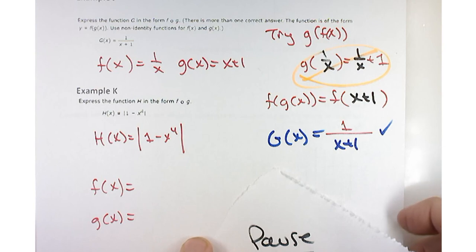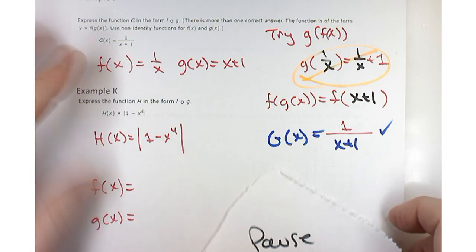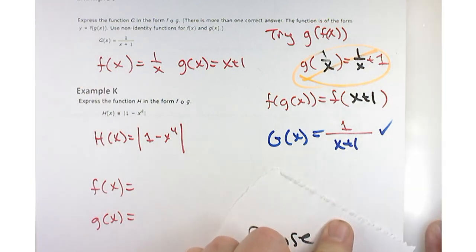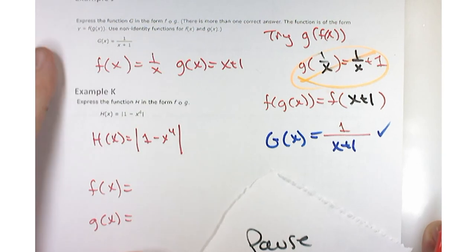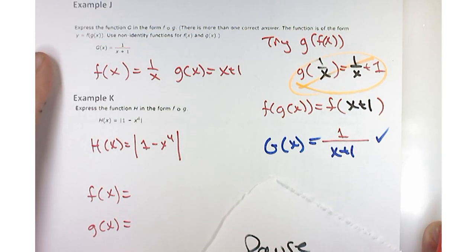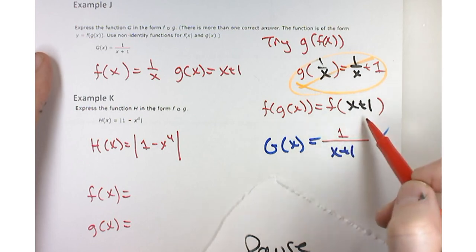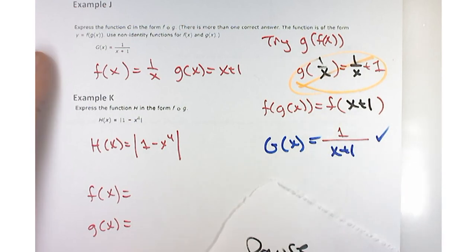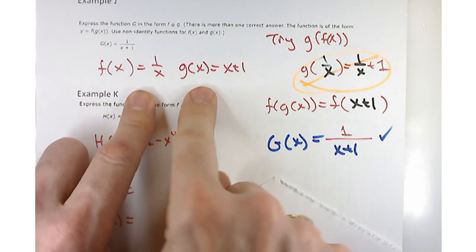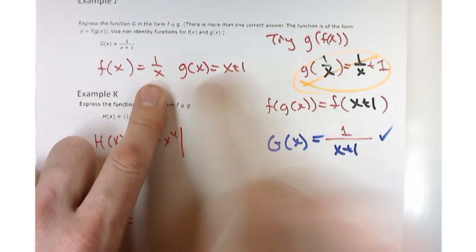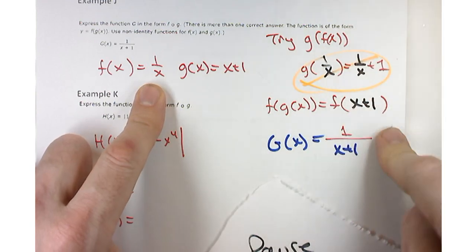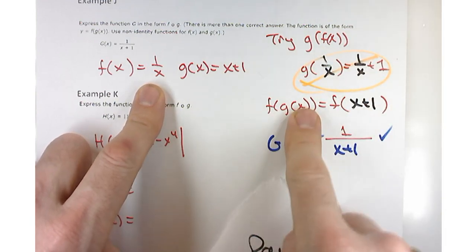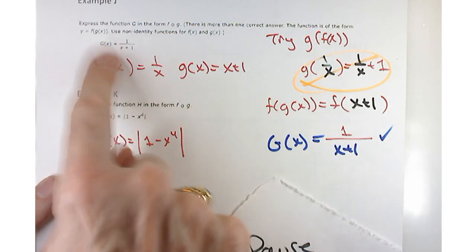Kyle? This is a question about the problem beforehand. We're trying to find f of g of x, and you have f of x plus 1 right below it. Is that the final answer? Where do we leave off? This is just checking it. When you're asked for this on WebAssign, they're going to ask you what's f of x, what's g of x. So you would just type in these. But what I was doing here was just checking that if I did f of g of x, it actually gave me the right thing.